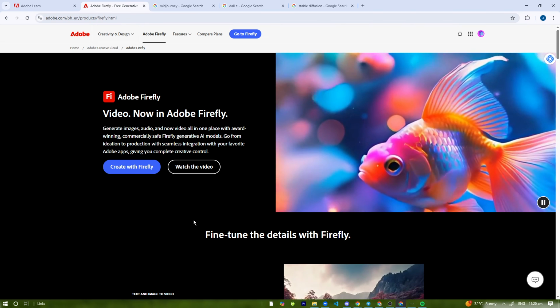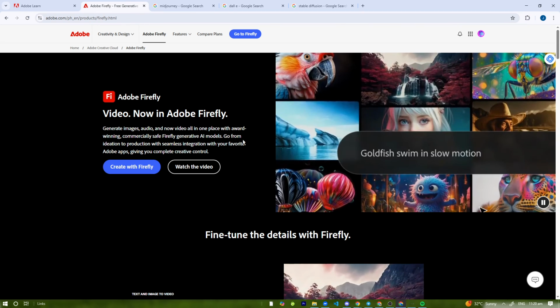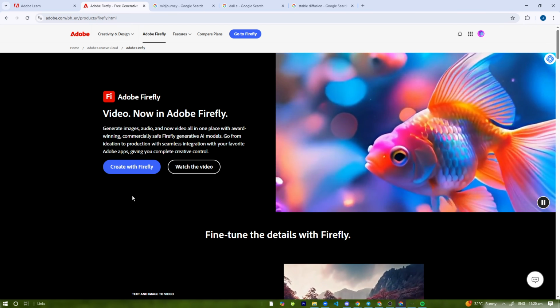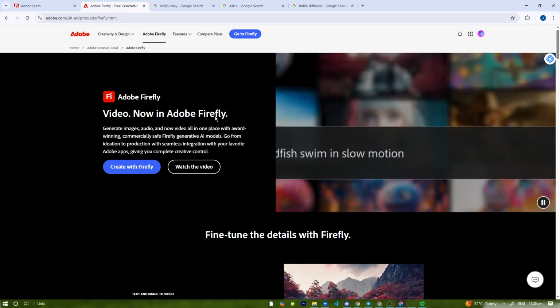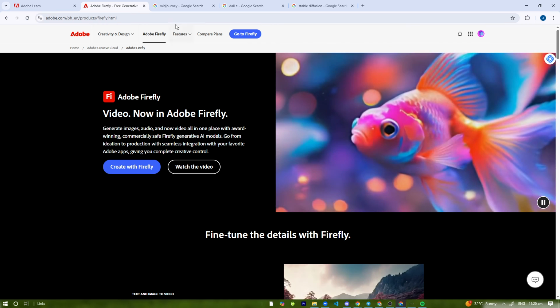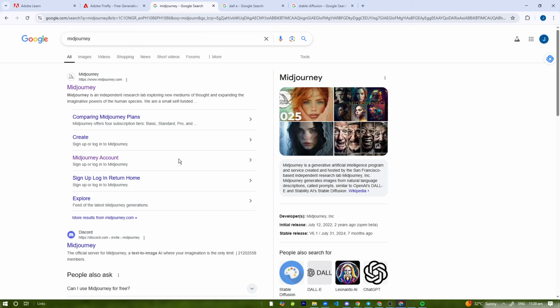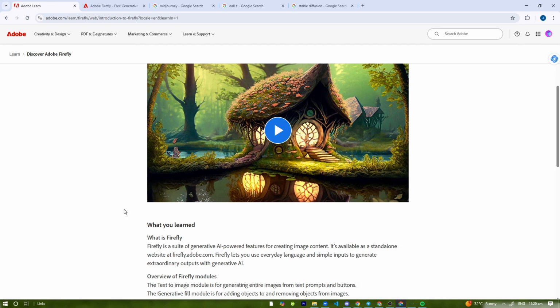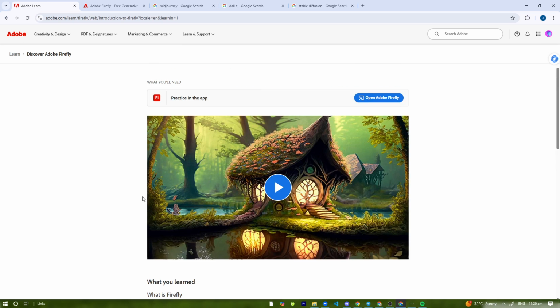So the final verdict: is Adobe Firefly worth it? If you're an Adobe user, Firefly is an amazing tool to speed up your workflow. If you want ultra artistic AI images, Midjourney is still the top choice. Overall, Adobe Firefly is a pretty solid AI tool that's built for professional use, offering safe, high quality, and editable AI generated content.